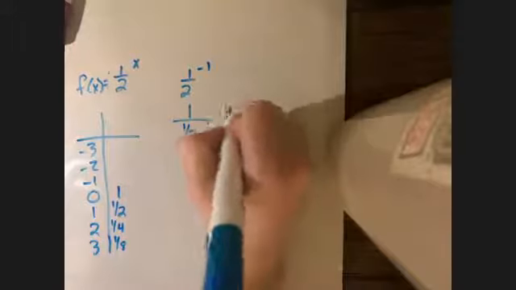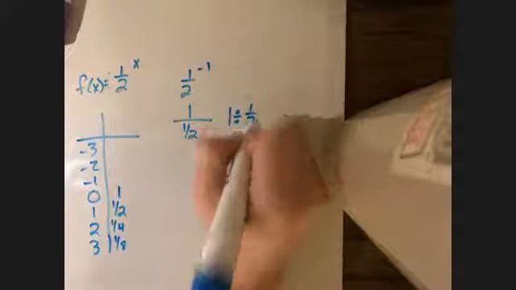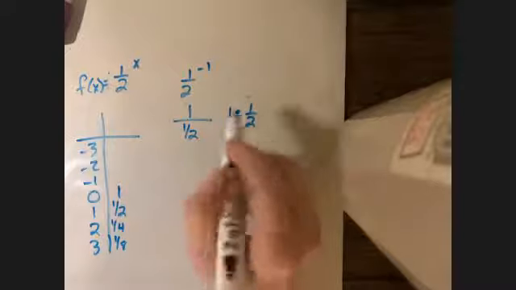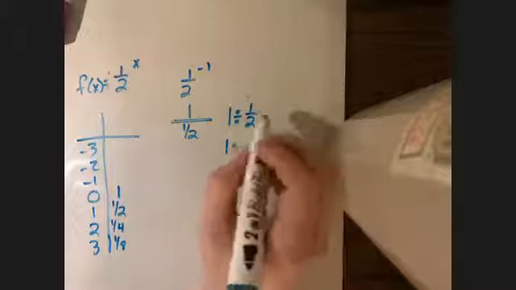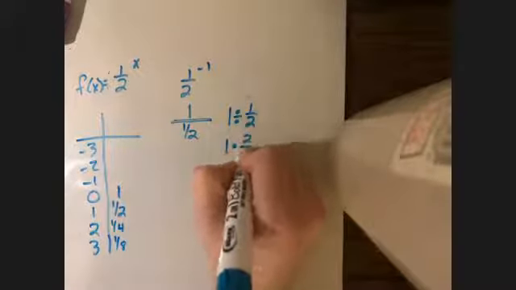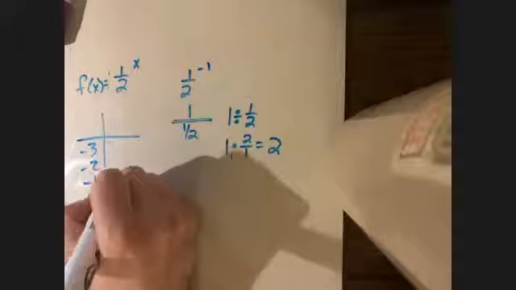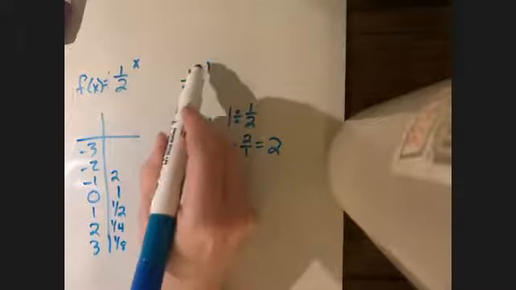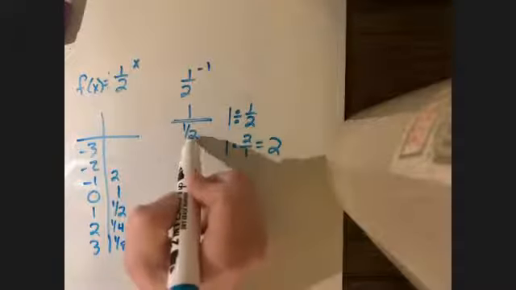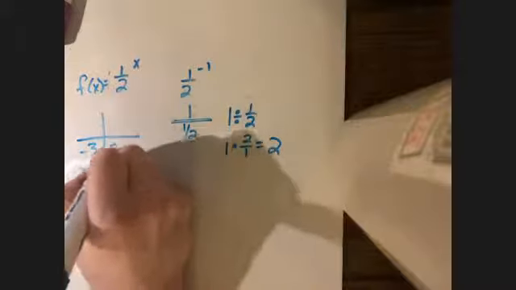Now, looking at the negative side of this, we talk about 1/2 to the -1. That is 1 over 1/2. Now, another way to look at this, this big fraction bar right there can be written as a division symbol. And if you remember, when you divide by fractions, you switch it to multiplication and you flip it over. So that's going to be 2. If we do -2 up here, that's going to square this on the bottom. So this will be a 1/4. So you get 4 and you get 8.